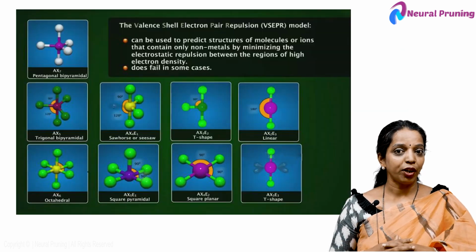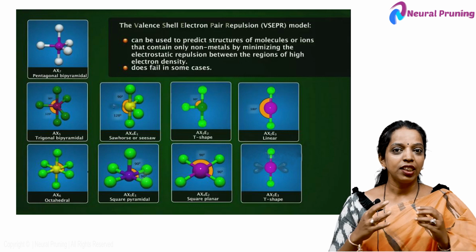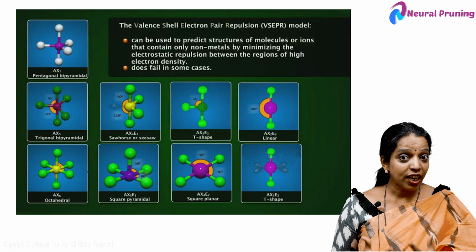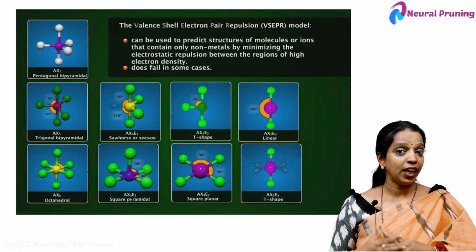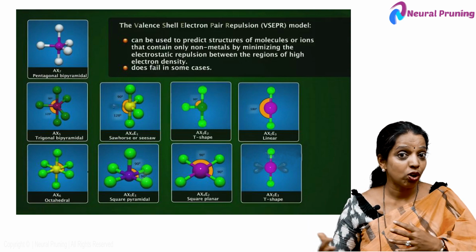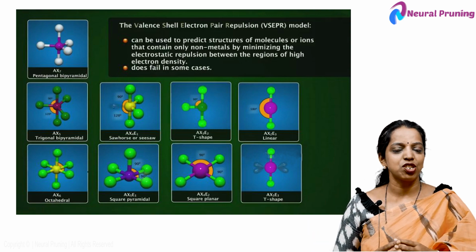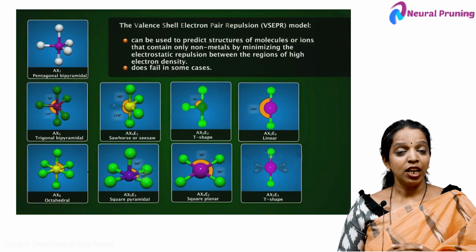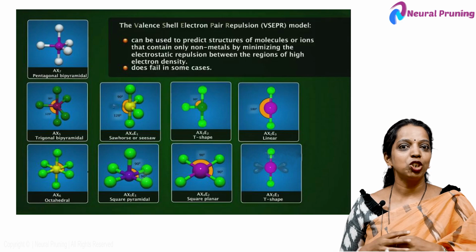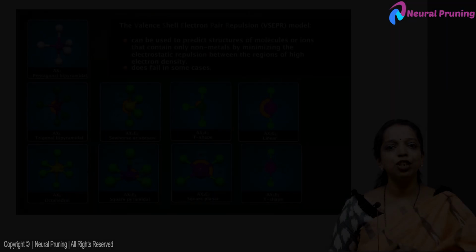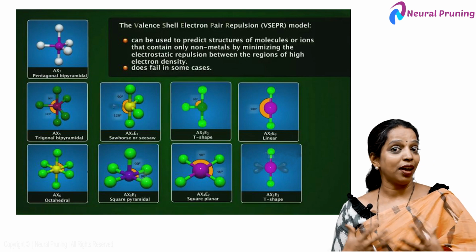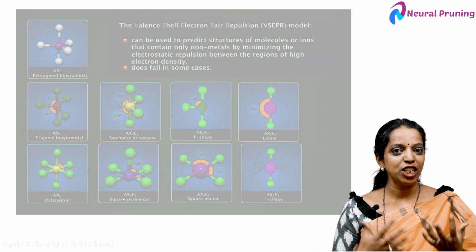Before understanding ionic compounds and covalent compounds, they understood that there are valence electrons. The valence electrons are present in the valence shell. They call it valency, the number of electrons lost or gained by that atom. Once they understood that valence electrons play a very vital role in the formation of molecules and compounds, a new theory arose, called the valence shell electron pair repulsion theory. You will be learning about VSEPR theory.